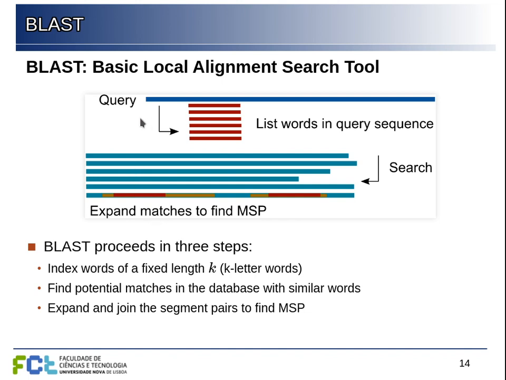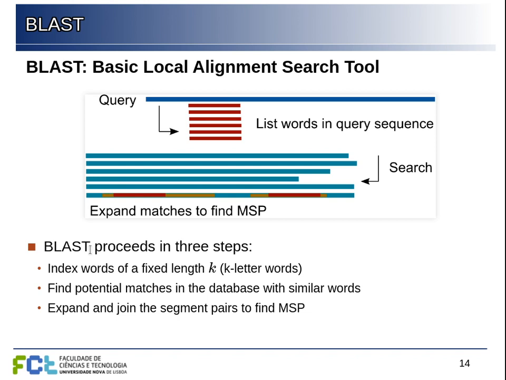Now for the query that we present, which could be a new sequence that is not present in the database, BLAST will start by creating the list of these three consecutive residues, of all the combinations of three consecutive residues we have on our query sequence. And this is going to be used to find the best candidates on the database. So those that have similar sequences to the ones that we have in our query.